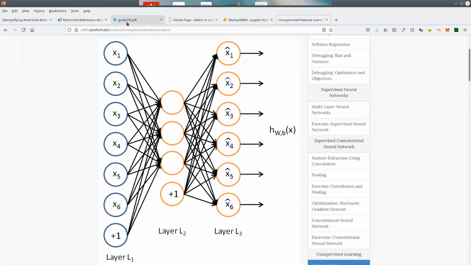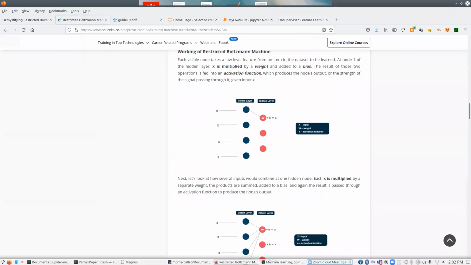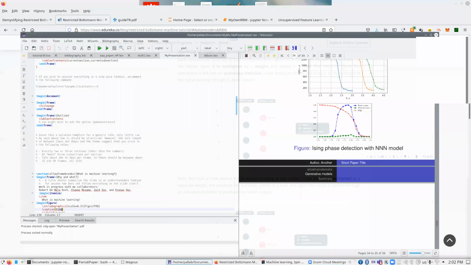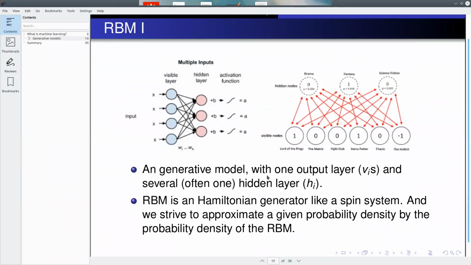Okay, so basically we're talking about restricted Boltzmann machines, or RBMs. I'll just show you today a little bit on how to program an RBM. What was an RBM, and why was it interesting? An RBM is easy to code.